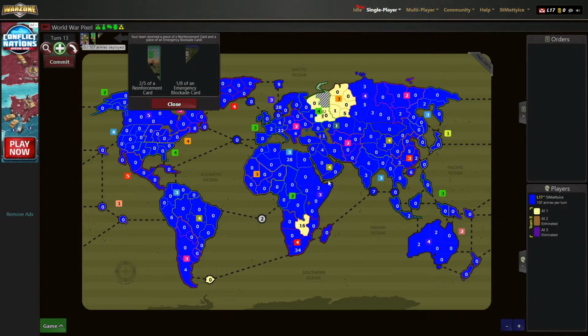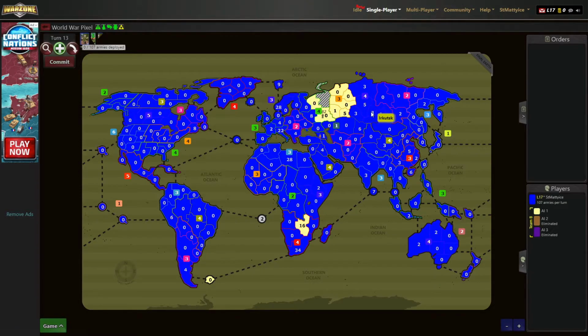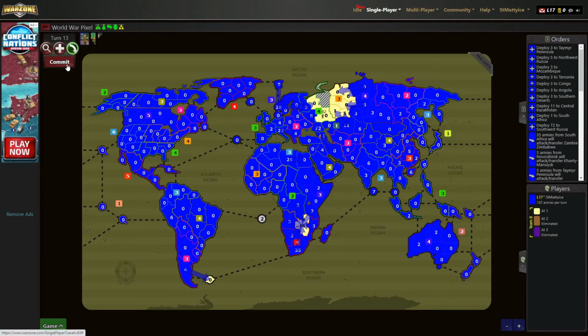Well, unfortunately though, we haven't finished up the story right here, but this is a turn where the boss is going to spawn more troops. Alright, let's see how this plays out. Let's commit.